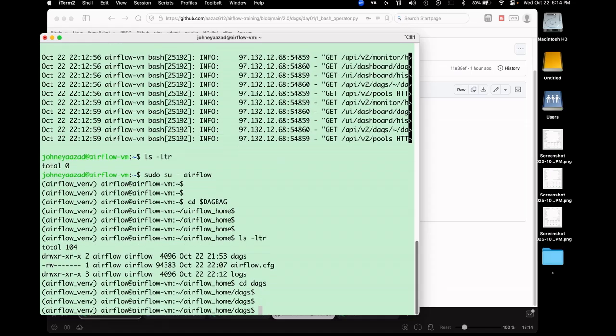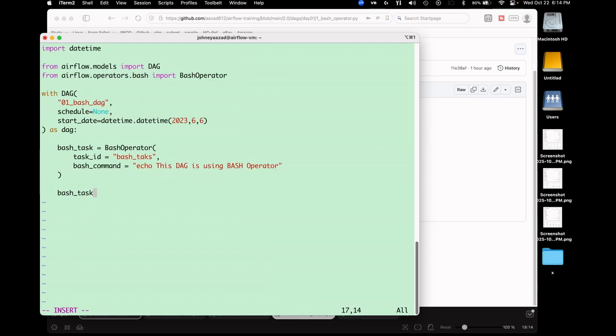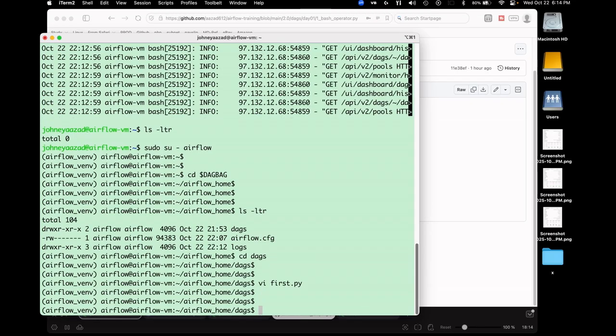Okay, something is not right. It should have gone into the DAGs directory. But anyways, vi first.py, and then I put it in here.